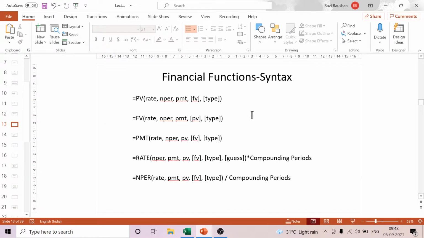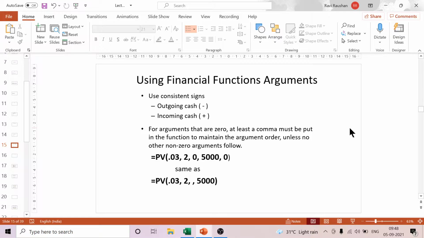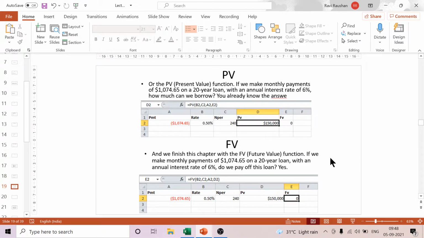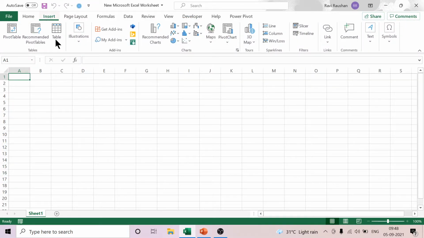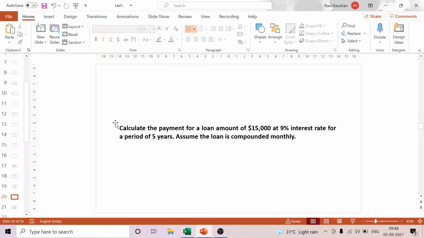Okay, these are the syntax, so we need not really memorize the syntax at all. These are also descriptions you can go through later. This is the cash flow that I talked about. So let us directly jump into some exercise and let's try to understand how to solve this. Now let us take up this particular problem. Let me take it to the Excel sheet. Alright, I go to the illustrate screenshot. I take this problem into Excel.